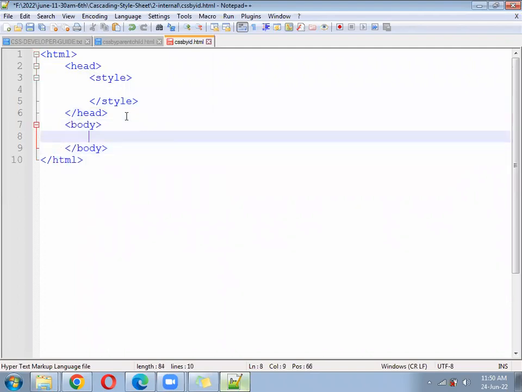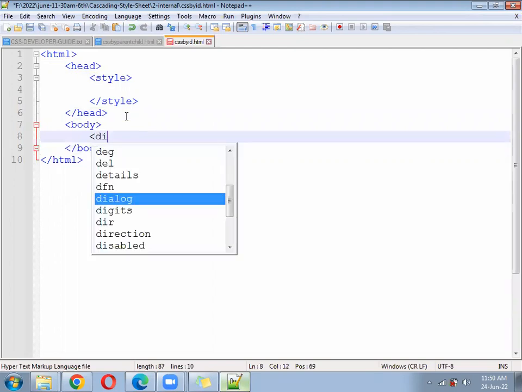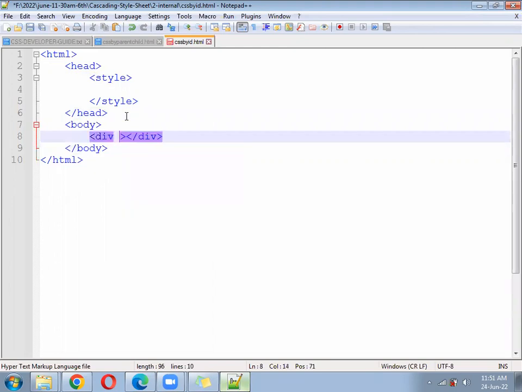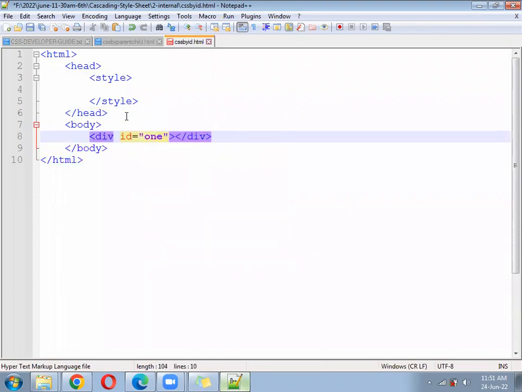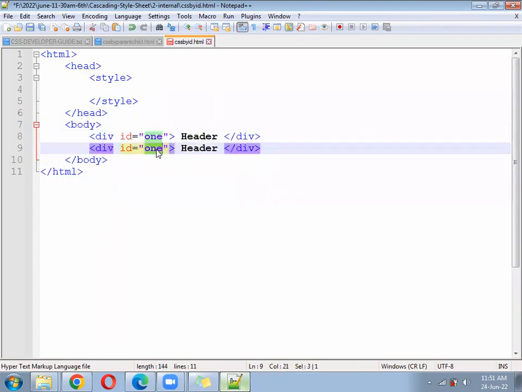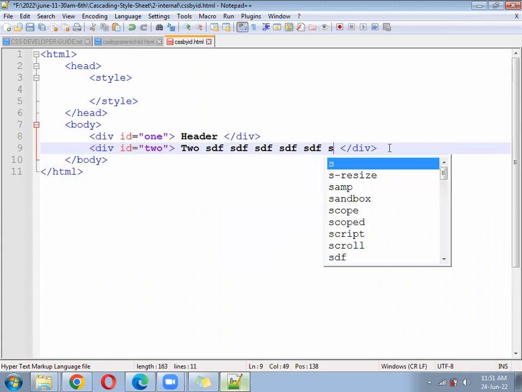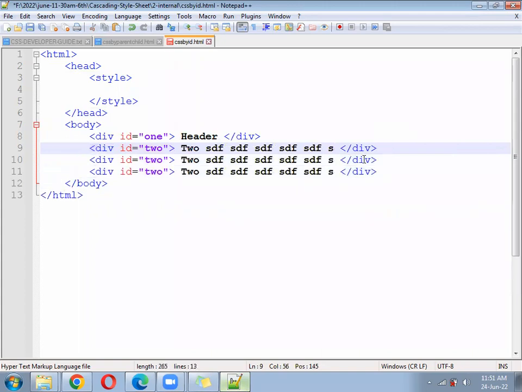Now inside this, write one division. Give id equal to 1, write header. Write another with id 2.